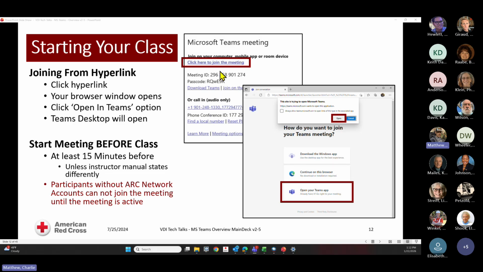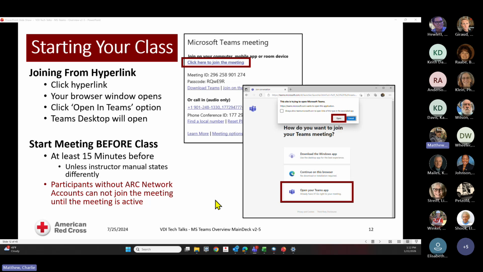Because it's a hyperlink, your web browser will open, but because you're an awesome instructor, you have the desktop version installed, and you should get some sort of notification at the top of your screen that says, hey, you have the desktop application open. Do you want to open that? And you should just click on open or yes or whatever the box says there. For some reason, if this doesn't come up, just click the option to open your Teams app, because we want you to be using the desktop version of it as an instructor.